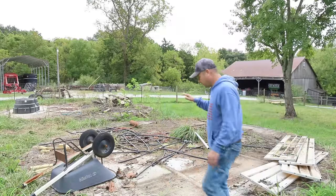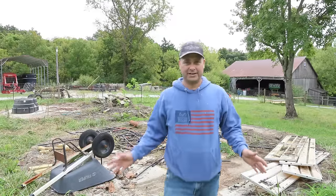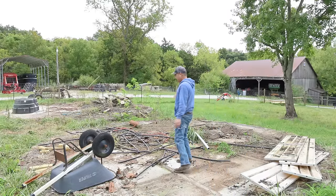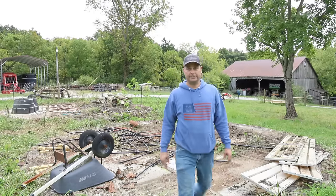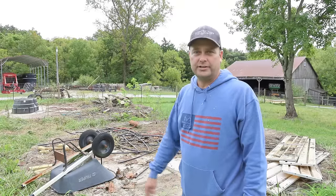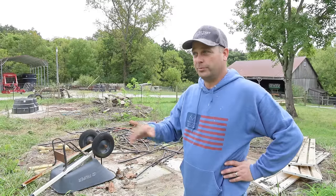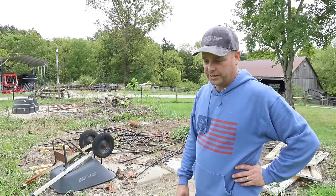So this is a concrete pad where grain bins used to sit over here and there. And this is probably like 12 inches thick. It's a real thick concrete pad. You're just not gonna get rid of it, so might as well use it. I think this will be a great high traffic area. So we're gonna end up probably putting a water trough right here in the middle of this. And then on that grain bin pad over there, once it's cleaned up, we'll put a hay ring over there. So this will be our high traffic area to feed and water the steers. And then this small fenced in area here will eventually be probably like a feed lot or a winter lot where the steers will be in the winter when there's no grass in the pasture. So we'll probably just keep them in here and feed them. At least that's what I'm thinking right now.